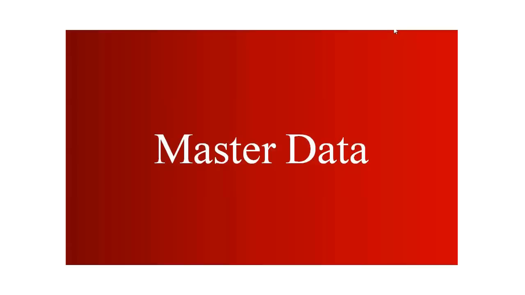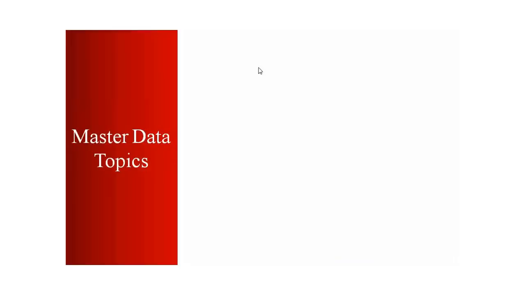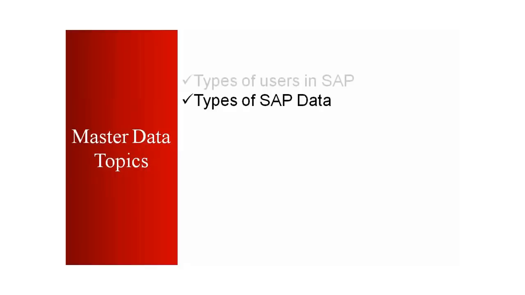So today we'll be starting our next topic, master data in SAP. So let us start this topic as master data. The topics that we are going to cover today are: types of users we have in SAP, types of SAP data, significance of master data, how we can create vendor master data, how we can copy vendor master data, material master data, entry aids for material master, and collective entry for storage location.